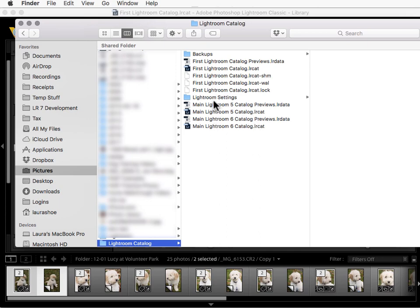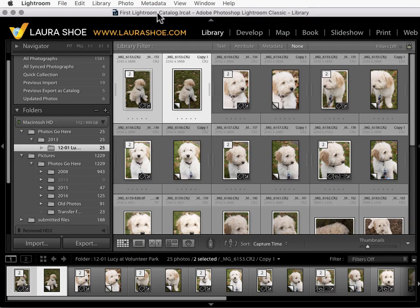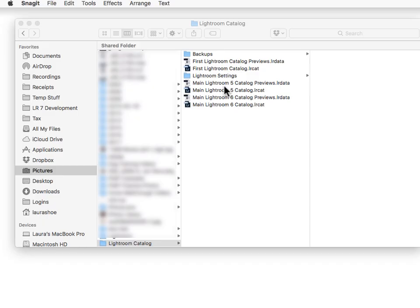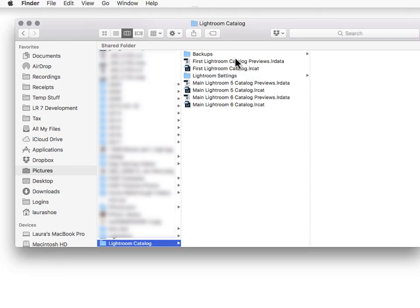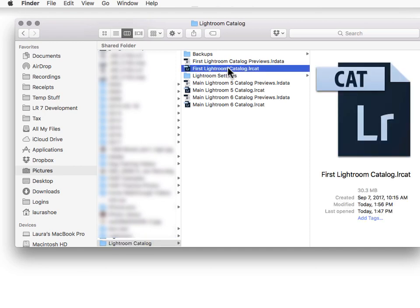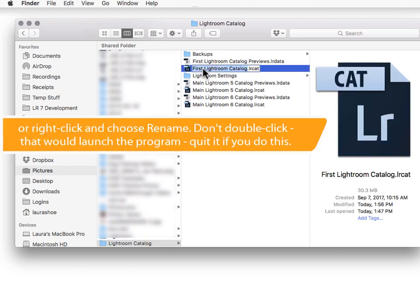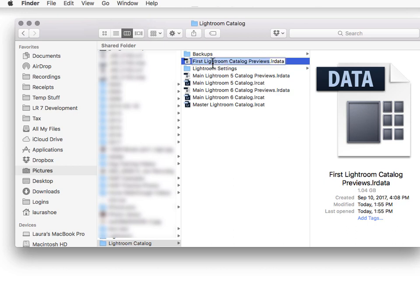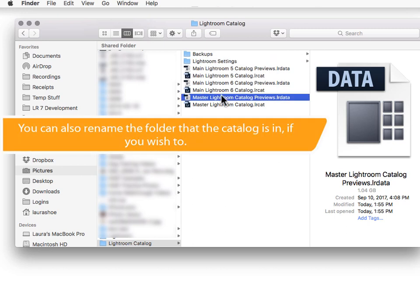Now, before you rename it, it's really important to go back to Lightroom and quit. You don't want to rename the catalog folder with Lightroom open. So this was First Lightroom Catalog and First Lightroom Catalog Previews. I'll click in the name here and I'll call this Master Lightroom Catalog. Now it's important to rename the previews file exactly the same with space previews after it. So I'll come in here and I'll put the words master. And if you had a smart previews file, you would do the same thing.